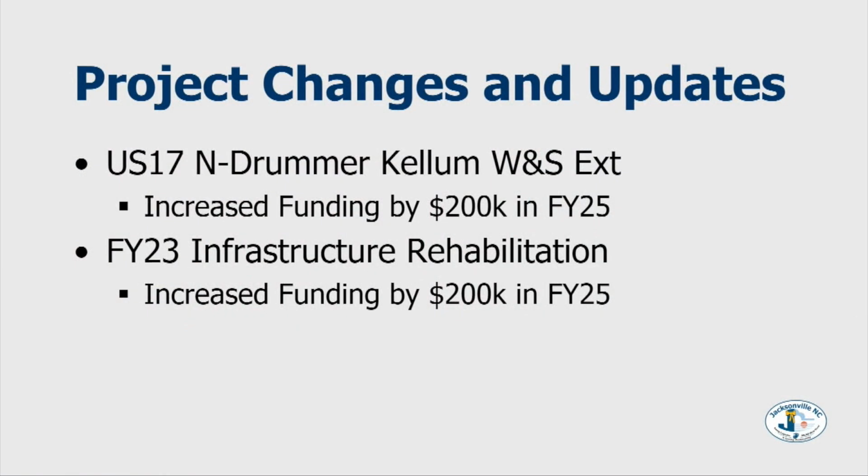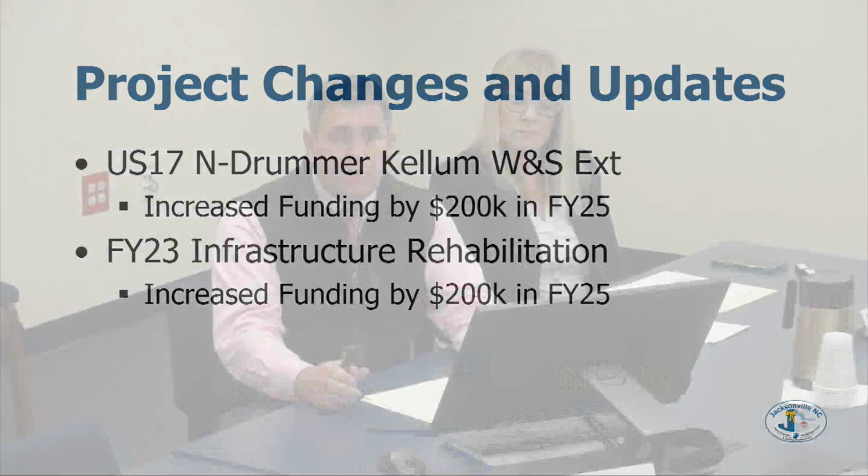And then the last two are Drummer Kellum and it says FY23, but we all know that is DeWitt Street. We recently received our engineer's opinion of cost back for both of those projects. And while it is just an engineer's opinion of cost, they were both low, roughly about $200,000. So both of those, we added $200,000 into that project. So those are literally the 5 changes from when we presented to you over the last 2 months. So we felt those were fairly minor changes. And again, we'll know the true cost of these 2 projects when we actually go to bid.